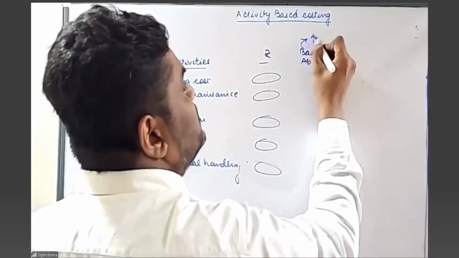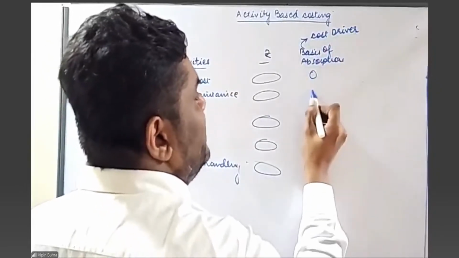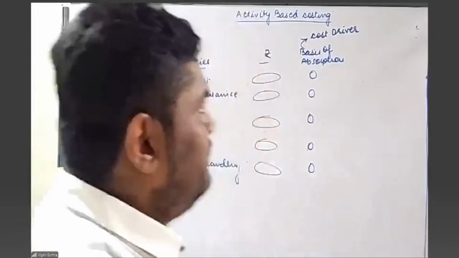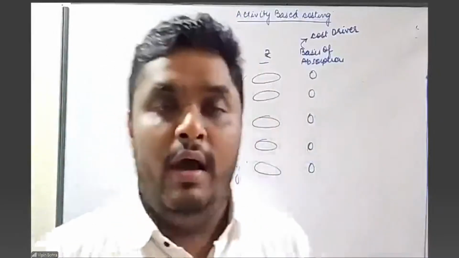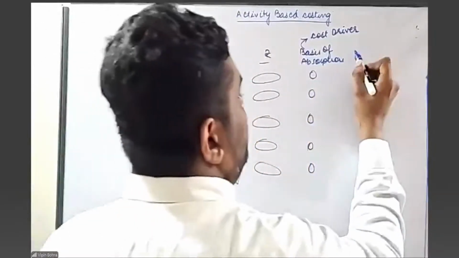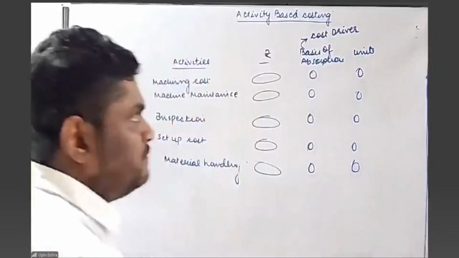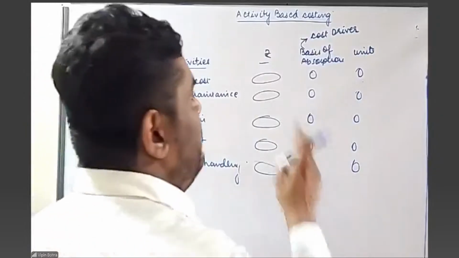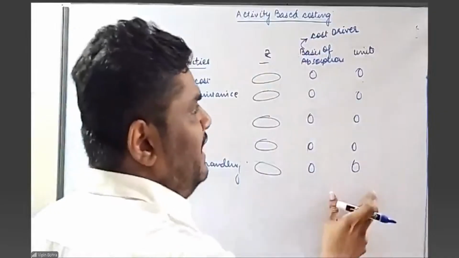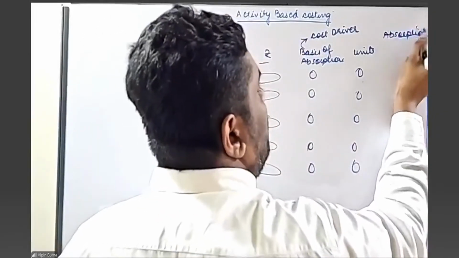We call it a cost driver. So there will be a separate basis of absorption, and we call it a cost driver. And when talking about a cost driver, like with labor hours, we used to calculate the total labor hours. So we will identify the units. We will identify the units, with the activity's total amount as the numerator and the basis of absorption as the denominator. Then we will identify the units, and this is how we will calculate the absorption rate.